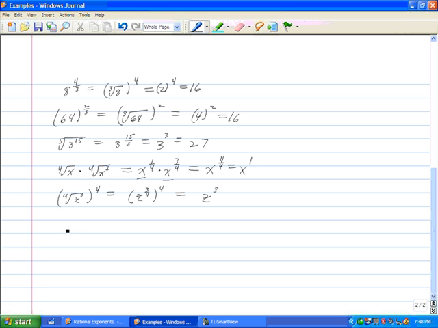Let's try one more example working with a variable. Let's take the 3rd root of x to the 6th and square it. Again, relying on the fractional powers, this is an x to the 6/3 squared, which is an x squared squared, which comes out as x to the 4th. Alright, easy enough? Good.